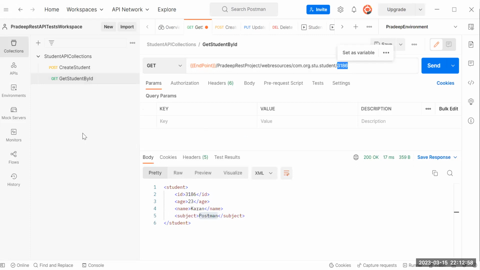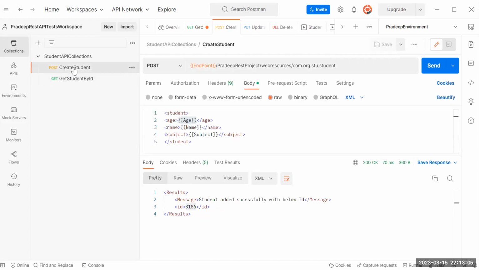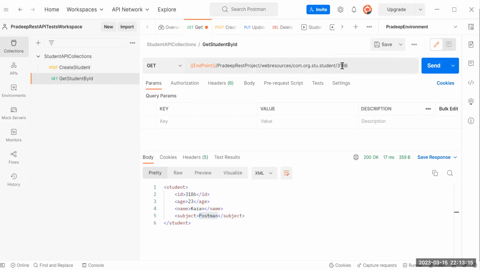In the next session, I will show you how you can transfer the data from one API to another API. I will show you that automatically the data from the response of one API will be fetched from here, and automatically it will go and be set into the next API. It can be the next API path param, or it can be the next API body. So in short, we are going to learn how we can pass the data from one API to another API.